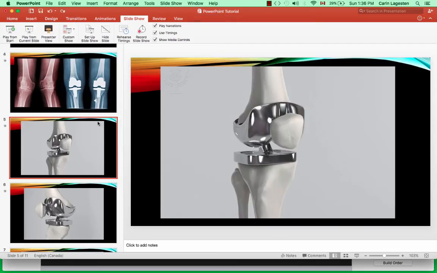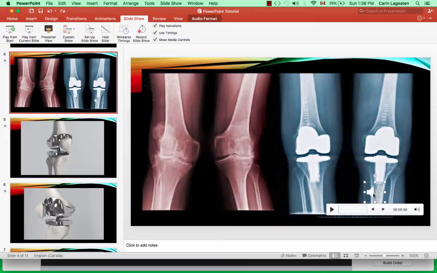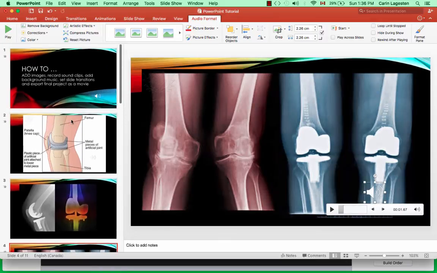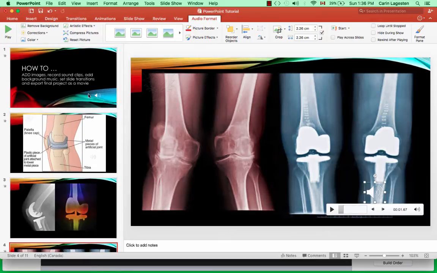Okay, so something didn't play on that second sound clip, so I'd go back to it. Again, I'd see why. You could test it. And I could be explaining that. Okay, so I probably didn't set this to go automatically, which I didn't see. It said when clicked, so this time you want it to go automatically. Okay, so that's how you add those sound clips.